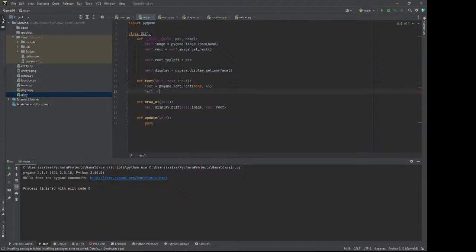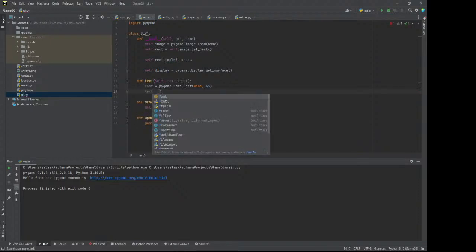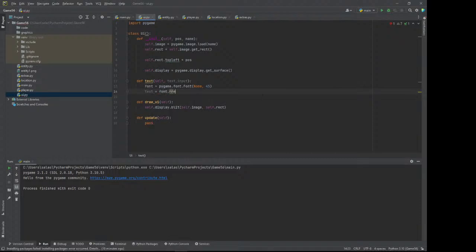Text is equal to font dot render. So it's gonna be on self dot display. It's going to be black, white. Wait, we forgot this anti-aliasing, and this is gonna be false.